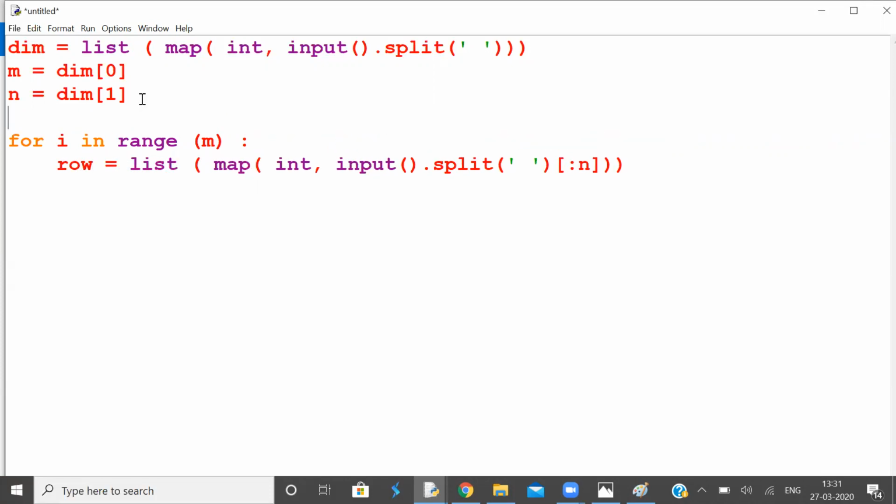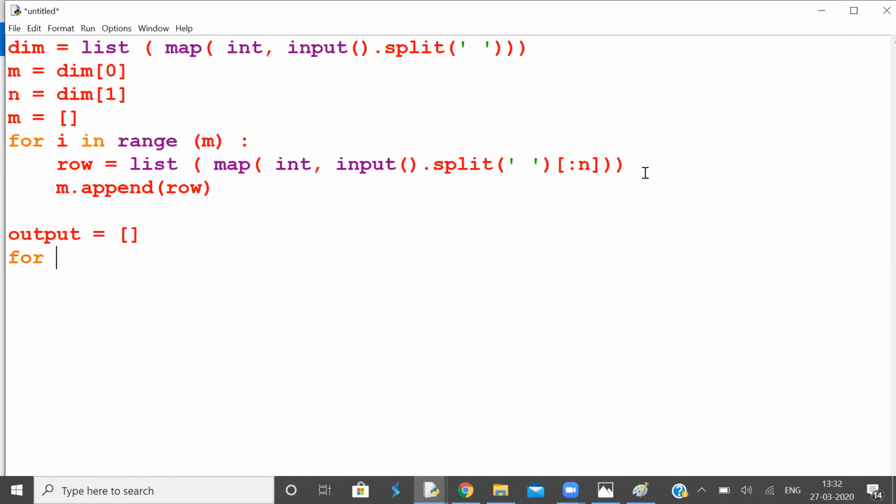Okay, have a matrix here. Say M is the matrix, initially empty. Now append this row to the matrix. Okay, now all inputs are taken. Now let the output be a list of elements which appeared at least 4 consecutive times in a row, in a column, or in a diagonal. Initially it is empty.